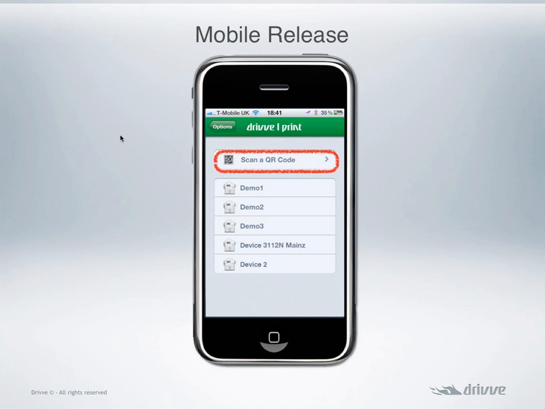And that QR code could either be part of the home screen for a lockdown device where they're wanting to track all the copies, prints, scans, and faxes, or it could be simply a sticker or a piece of paper that's taped to an MFP that simply tells our server where you want that document printed out.